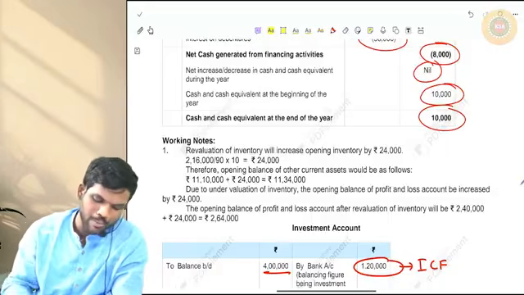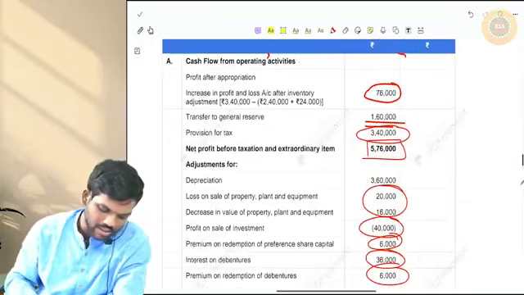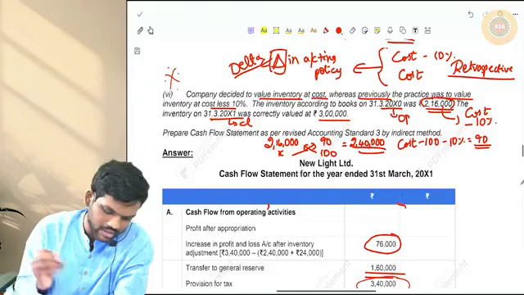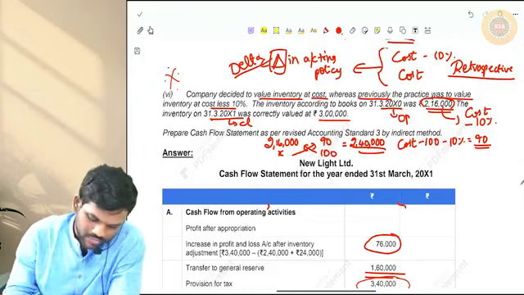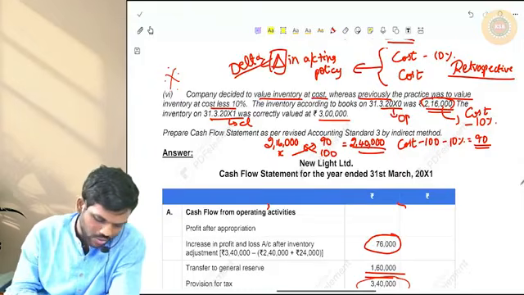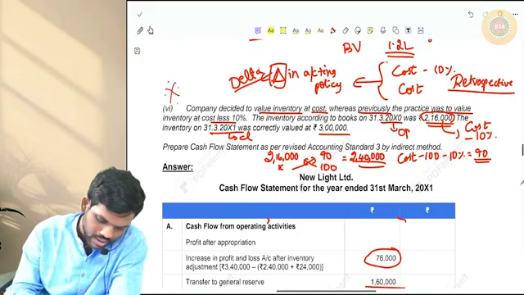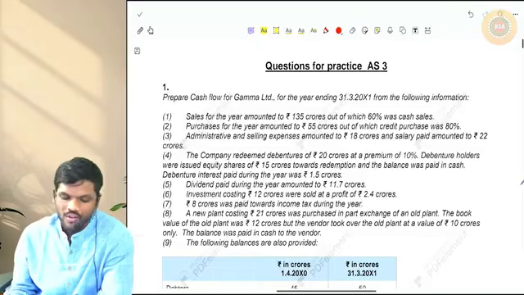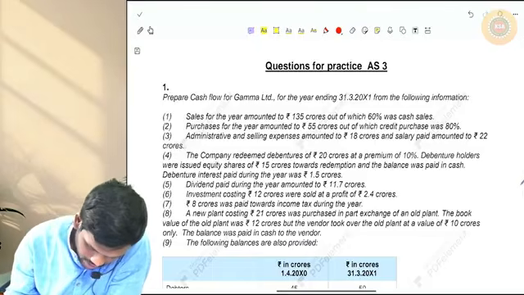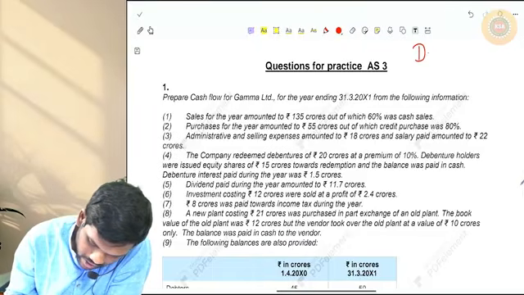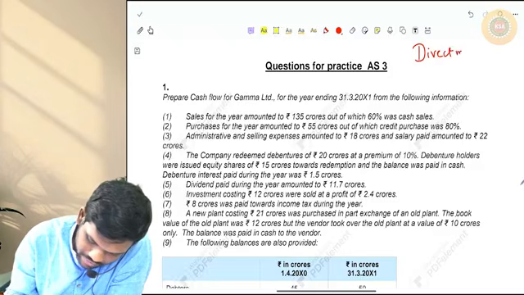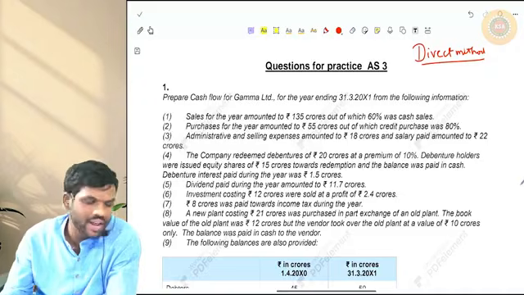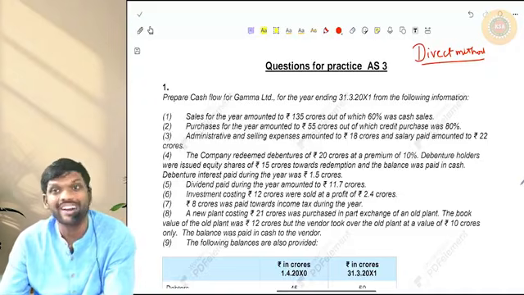And this is a book back question. Okay, book back question. This question I mainly selected for this inventory adjustment, which is a very interesting adjustment. Okay, it's not like a normal question. So mainly this is why I wanted to discuss this question. Let us go to the first question. Here we will be asked to prepare cash flow statement under direct method. So for our operating activities, we should use direct method.